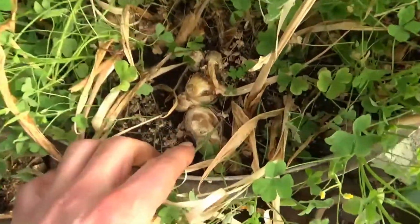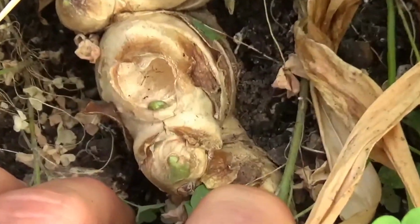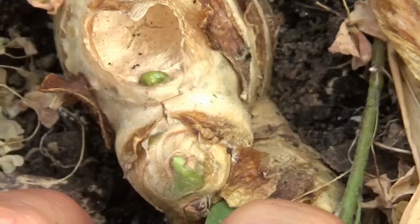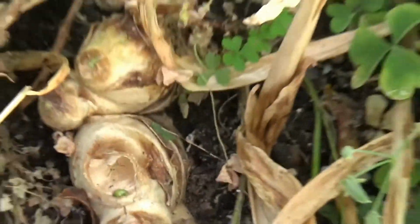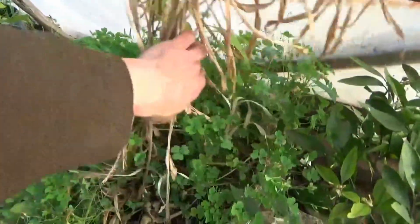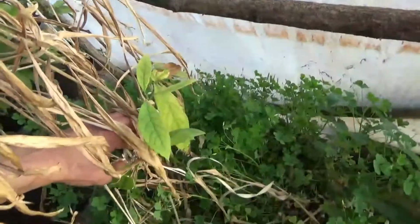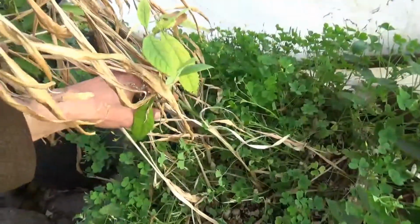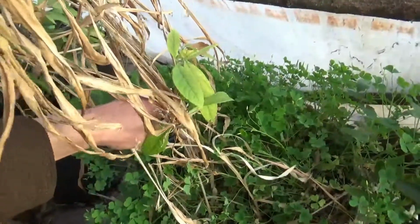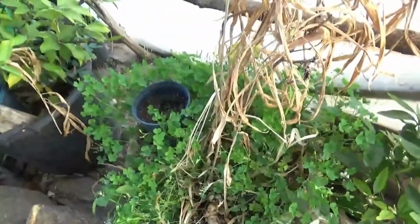But I just thought I would point out, you can see new shoot growth popping in here on those ginger rhizomes. And this planter has quite a few ginger rhizomes in it. And it also has the other avocado tree that my friend Chester gave me. That one was stunted when it came here, and it's still stunted, and even with foliar feeds it hasn't really recovered. So I'm probably going to go ahead and cull that when I clean up this ginger pot.